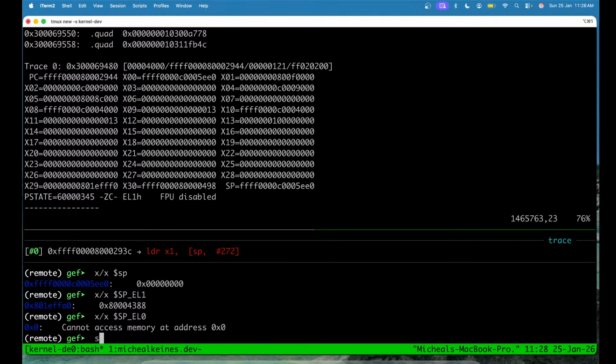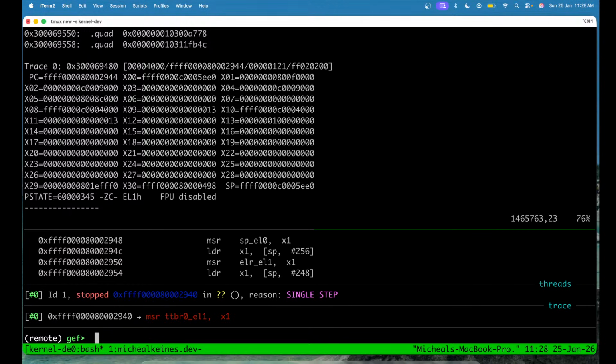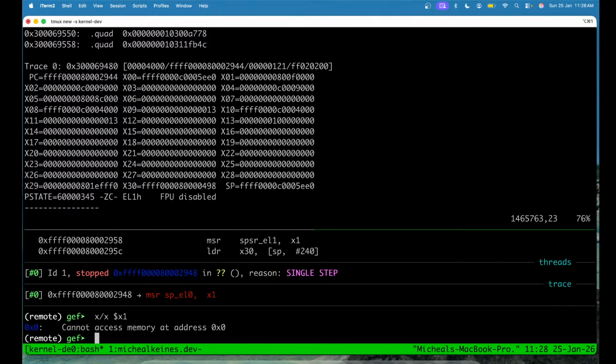Okay, let's try S1. We are moving X1 into TLB EL1, that's fine. We are taking the next instruction. Now we are moving this into SPL0. Let's see what happens. What exactly are we moving into SPL0? X1. We are moving 0 into it. Okay, so that's another issue. Currently we are moving 0 into SPL0.